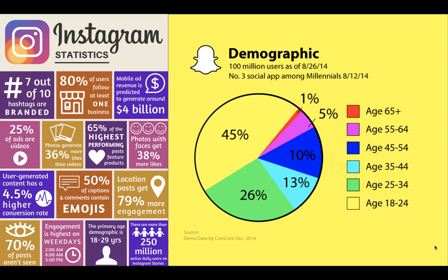But then when we get over to the Instagram, the top right one, it says that the ad revenue is predicted to generate around 4 billion. So they're making a prediction about the future. A clue that it's inferential would be having the word future or would be, could be. It's coming off as a prediction. Okay, so I hope this gives you a little bit of intro into the 2 different branches of statistics, and we will add more next video.